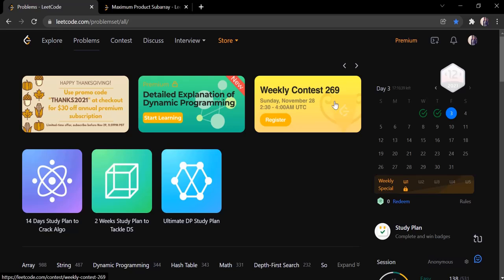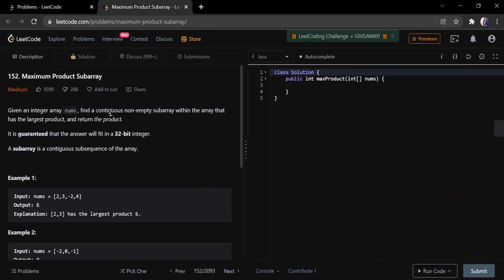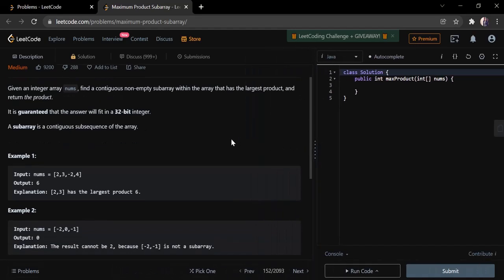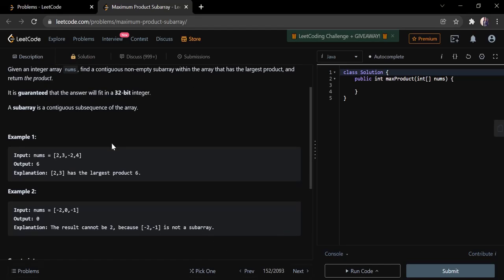We are at the third day of the December LeetCode challenge and we are going to cover maximum product subarray in this video, which is one of the commonly asked interview questions which seems simple but is a really interesting question to solve. The input given here is an integer array nums with both negative and positive values, and we have to return the maximum product of any subarray in this given array.